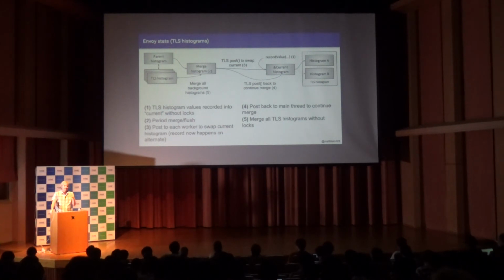The main thread isn't doing anything until it knows that we've swapped. Once all of the worker threads check in and say, okay, I'm done, I've swapped from A to B or from B to A, then on the main thread I can merge all of the old histograms. So if current now points to A, I can go through B and merge all of those histograms, and I can do that without taking any locks. This scales to a huge number of threads, which is quite cool. This uses these concepts of TLS, RCU, etc.